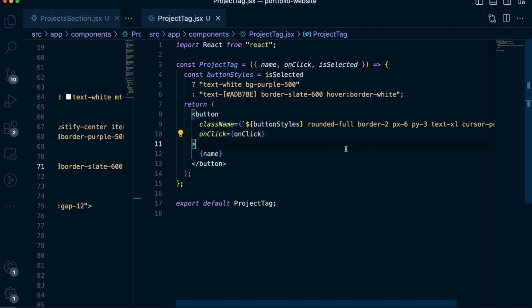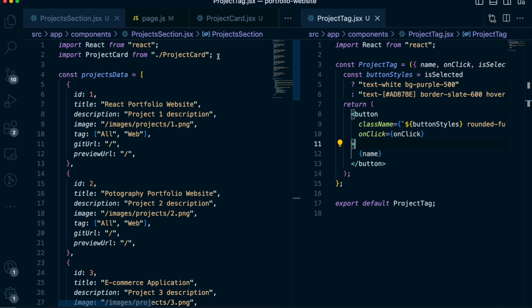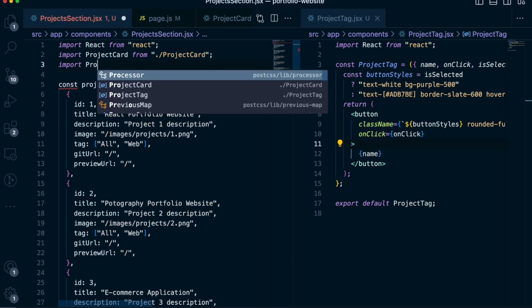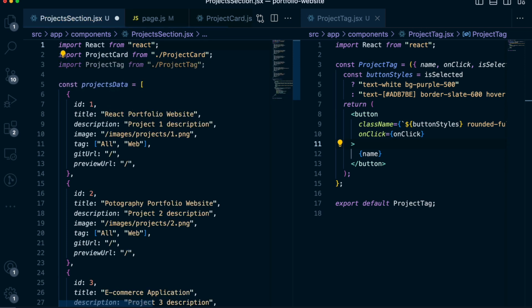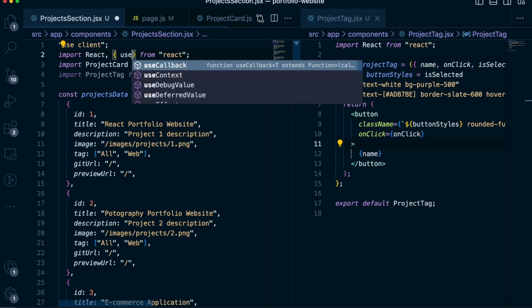We can move back to the project section and import project tag at the top. And once that's imported, we're going to turn project section into a client component because we need to save the state and do some filtering.